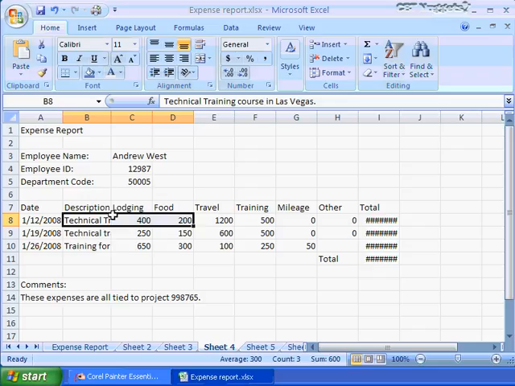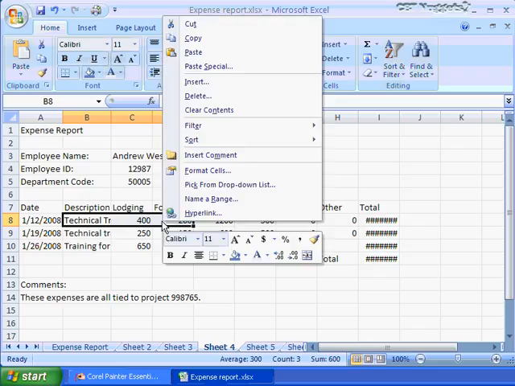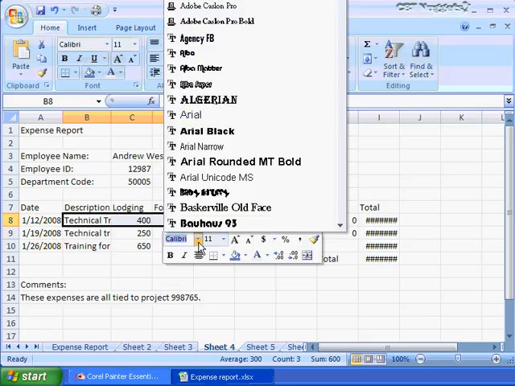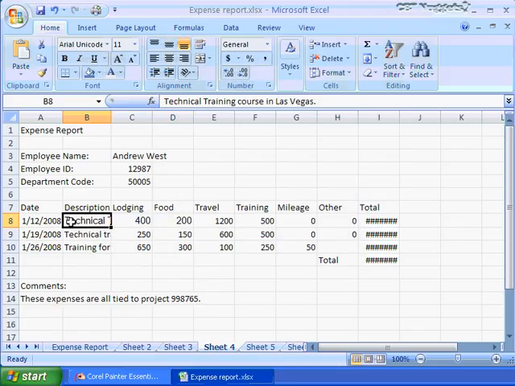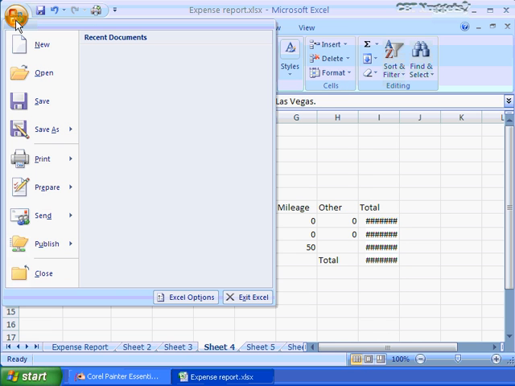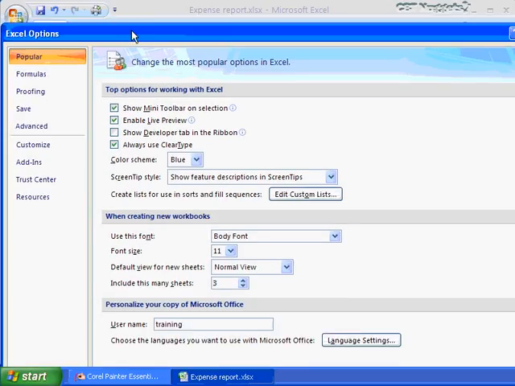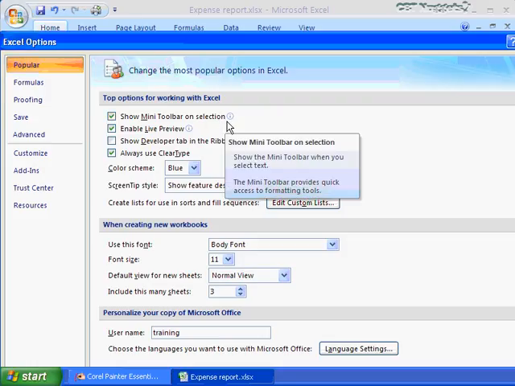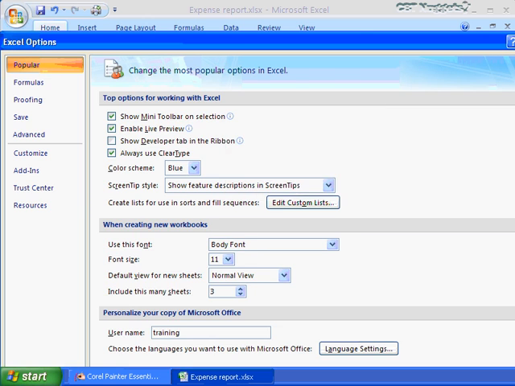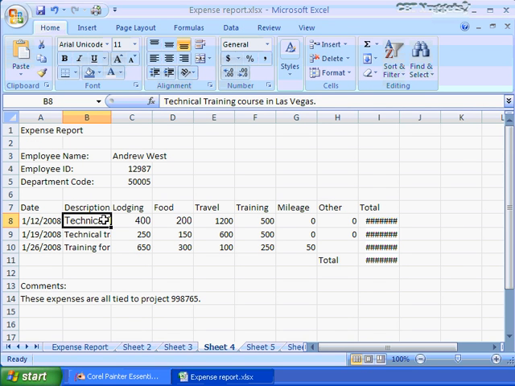It's kind of interesting that it's not, because when you right-click, well, here it is, and it just seems a little bit like a waste of real estate space for that to occur. But from here, this floating toolbar allows me to choose different font types, and there it is. Now it's just floating. Kind of interesting. If it doesn't display on yours, you can go to your Office button, choose Excel options, and it's right here in the popular area, and it says Show Mini Toolbar on Selection. Show the mini toolbar when you select text. It doesn't say when you right-click on the text, so it was interesting that that happened.